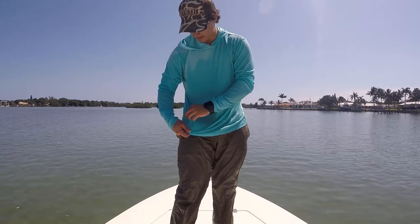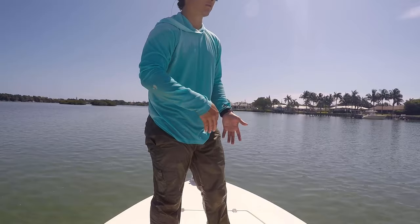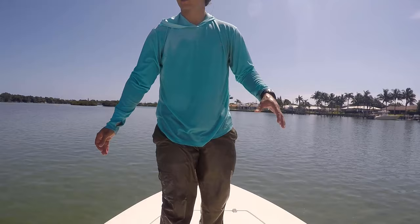I just spent about 15 minutes reviving that fish, but you can see I'm completely, totally drenched because I sent him off and he wasn't going, so I leaped back in the water and grabbed him and picked him up and then sat there by the boat with him for about 10 minutes until he really started getting going. And huge shout out to that guy, Wally, this random paddleboarder, saw me fighting the fish, came over and helped me land it, helped me do some filming. Super cool guy. Hopefully I'll get on the water with him.